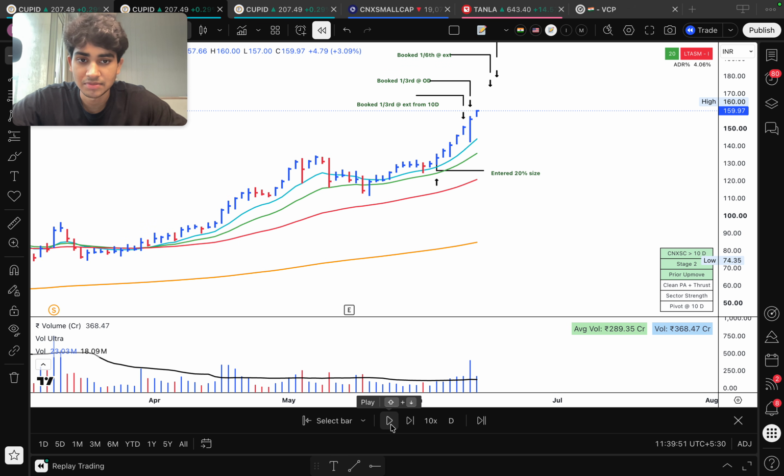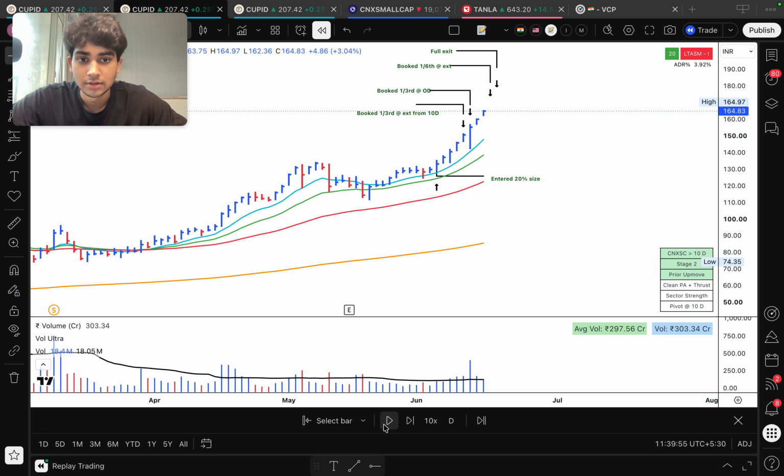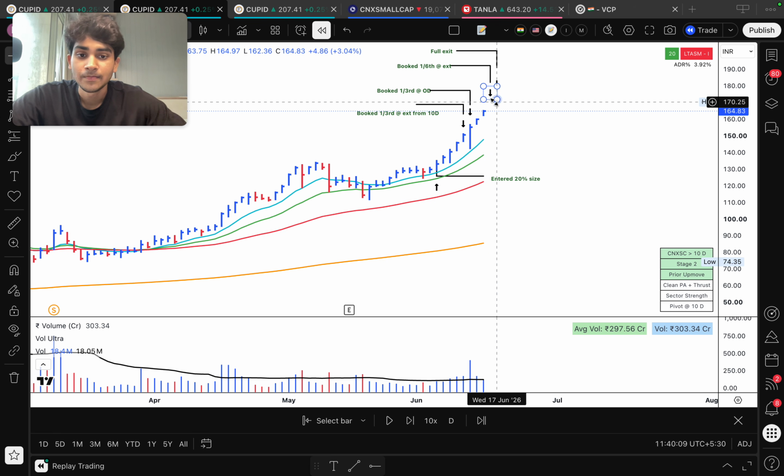Cool. Stock is up again. And also look at the recovery here. Superb recovery. All right. Again, stock is up. And this is where I personally feel like the stock is definitely starting to go parabolic in its nature. In the ideal case scenario, I've only sold one third, not two thirds. All right. So for now, let's go through what I did and then we will see what I should have done.